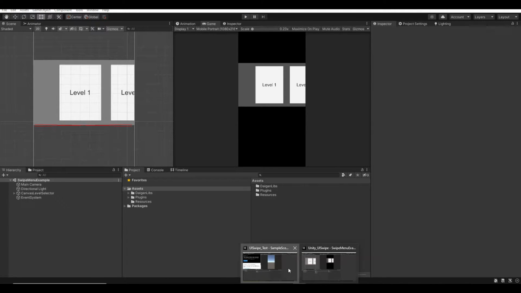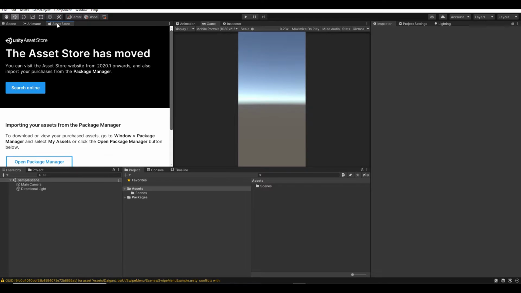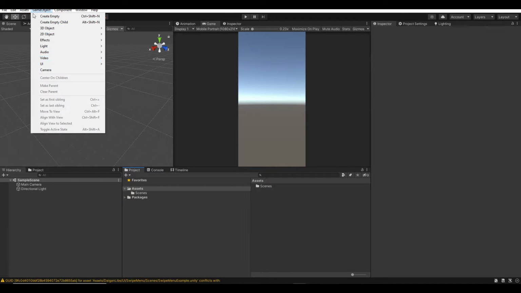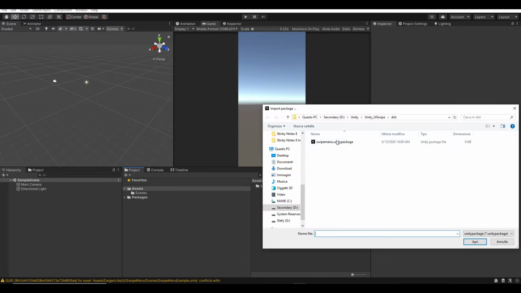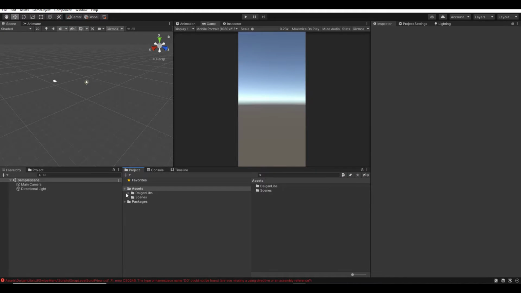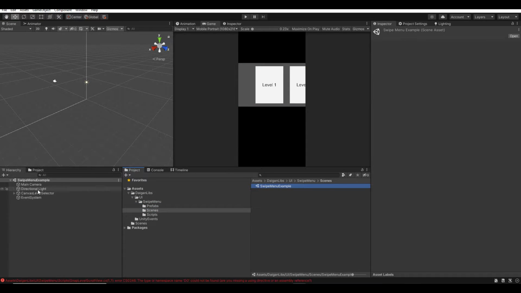At this point we're gonna open a new project. This is a completely blank project, and in this project you can import my Unity package that's available on the GitHub page. The link will be in the description. Once you open it, import everything. There is a prefab, a scene, and two scripts. Use the scene as an example on how to use the actual level selector.